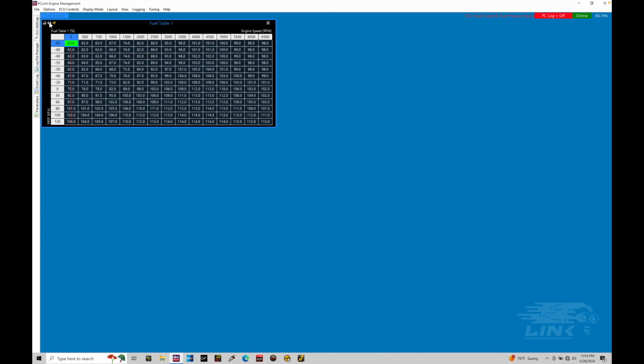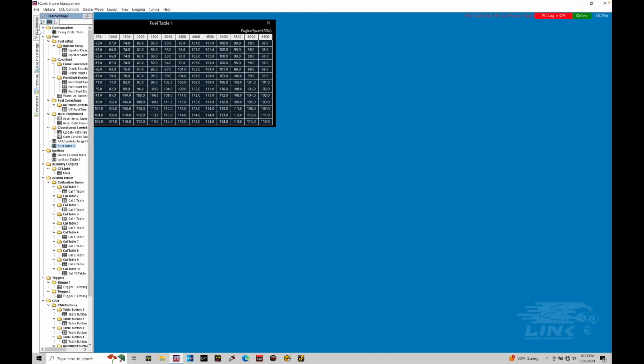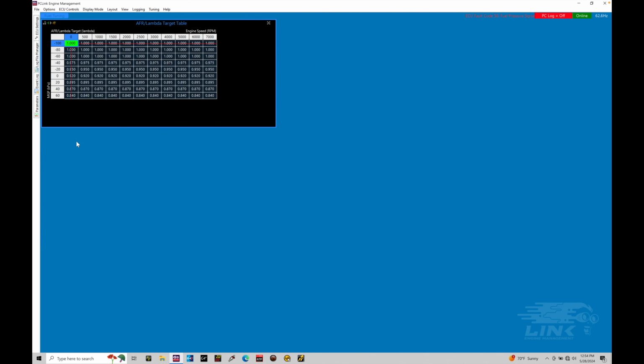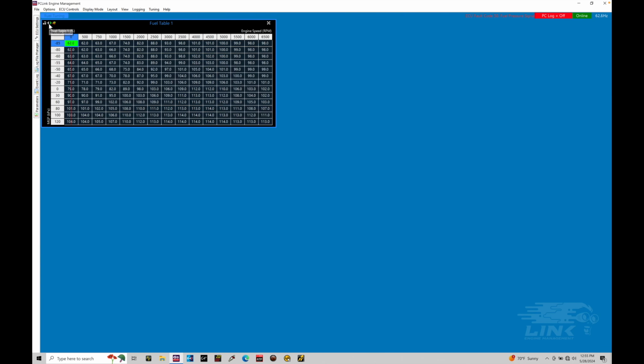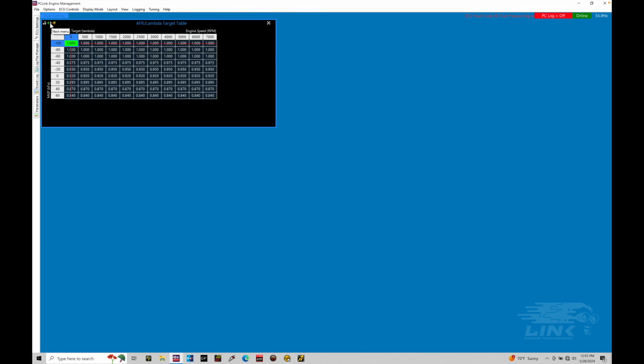The next thing here is we have an actual lock. The lock option is going to allow us to not have any other table appear within this window. If we leave the table unlocked and we go back in here to our large list, let's just say I want to see my target lambda table. If I double click, now the target lambda table appears in here because I haven't locked that to the first fuel table option. We can see here in our previous menu, it'll flip back and forth. It'll actually keep both of these in here.